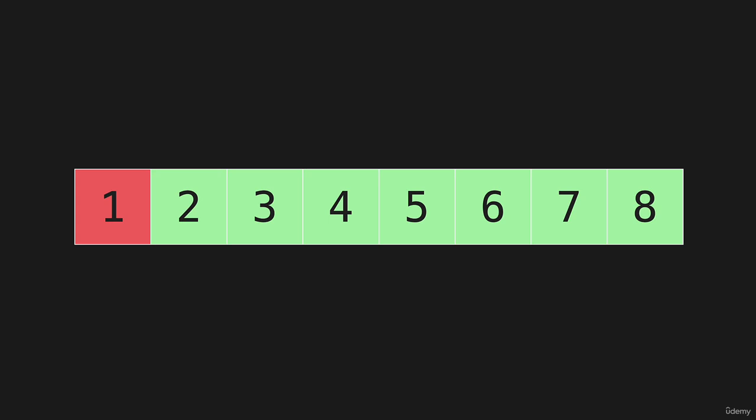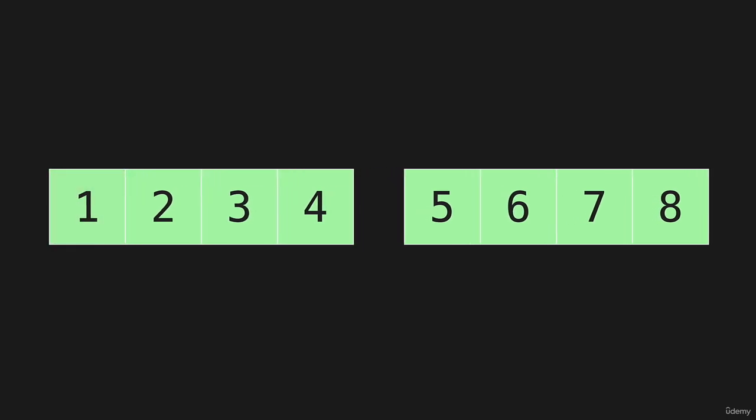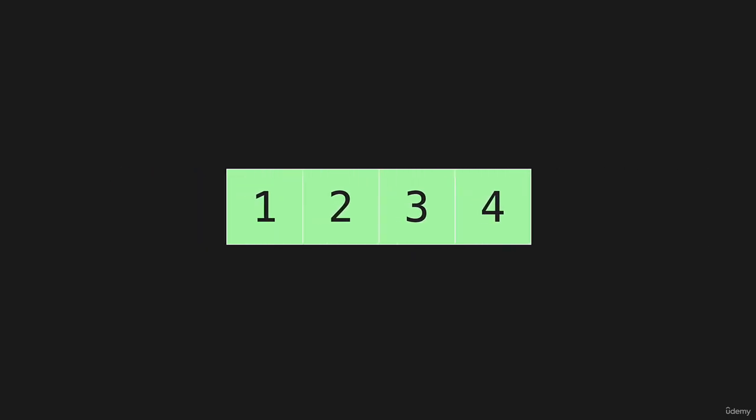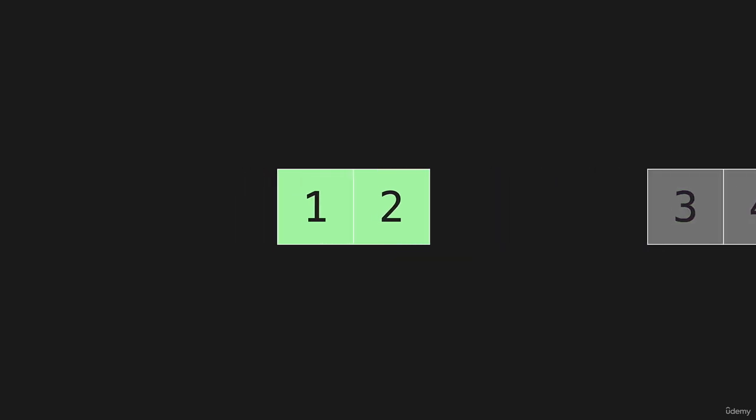So this is what we're going to do. We're going to take the list, cut it in half and say, is it in the first half or is it in the second half? Well, it's not in the second half, so we can remove that. And now we only have to search through this many numbers. And then we'll do it again. It's not in the second half, and we can remove those. And we do it a third time, and we find the number that we're looking for.